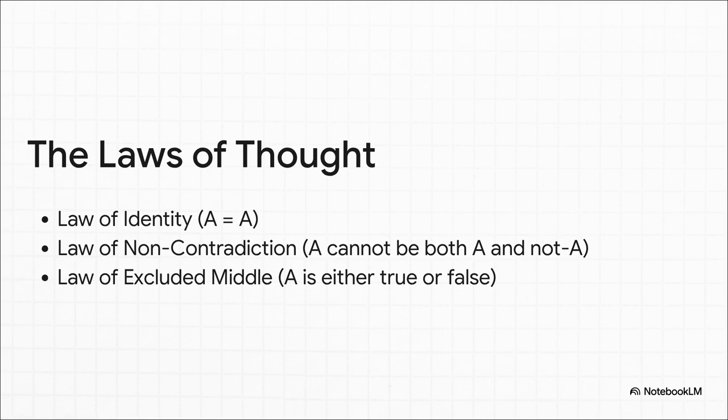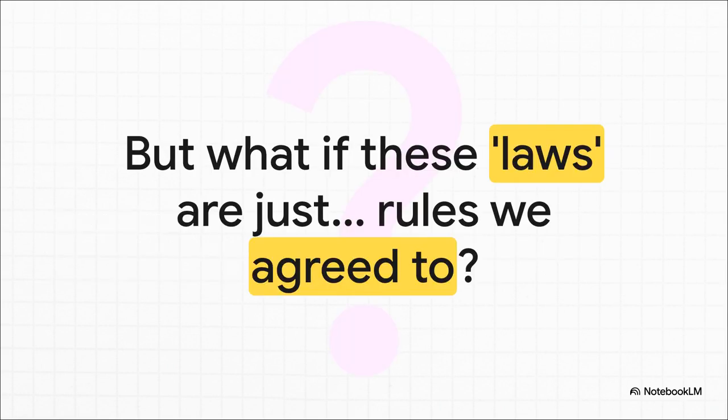This is the absolute bedrock of all rational thinking. For centuries, philosophers have basically said these are self-evident. They're so fundamental that they don't need proof. They just are. So let's do it again. Let's withhold our agreement. What if these aren't truths about the universe that we discovered? What if they're just the foundational rules of the game we all play called reason? What if, just like the category tree, we just made them up?